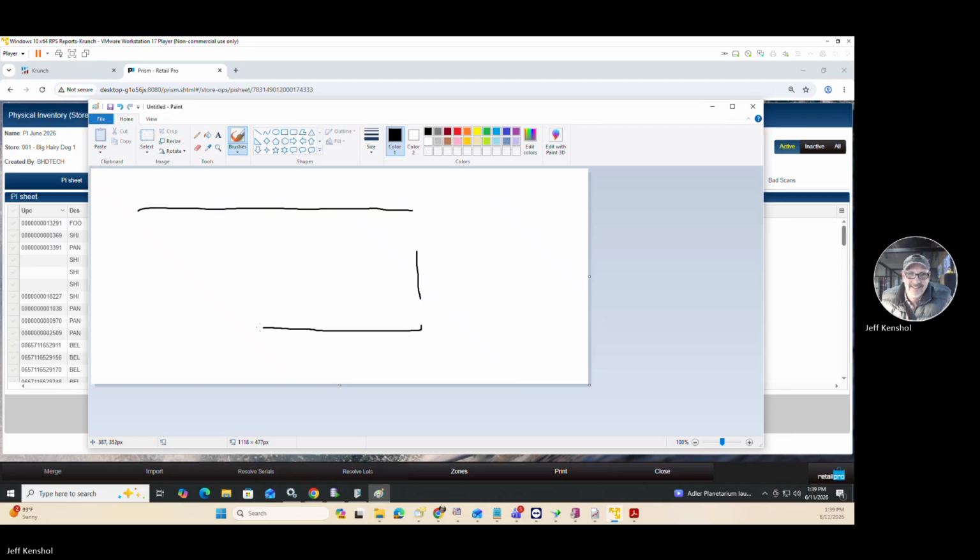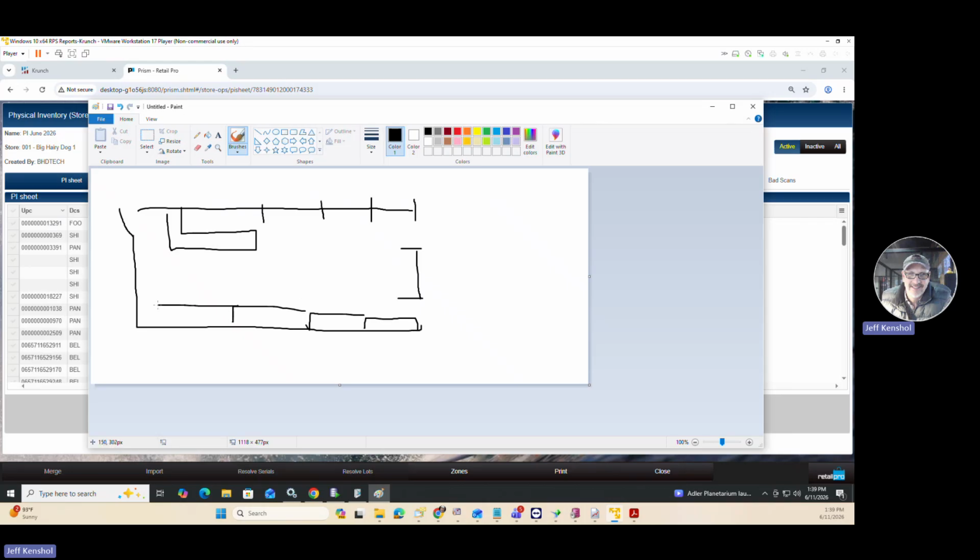And there's my front door, right? Maybe I have a front counter like that, right? And then I have a section here I want to count, and then I have another section there and there, and then I have a section here I want to count, and then I have a section right here I want to count down the wall, right? You want to plan the count, right? And so then you want to decide where you want to make your counts, and then I'd have 2 rows of fixtures here in the middle, and I'm going to tag each of those with a zone number so that I can keep track of this process, right?